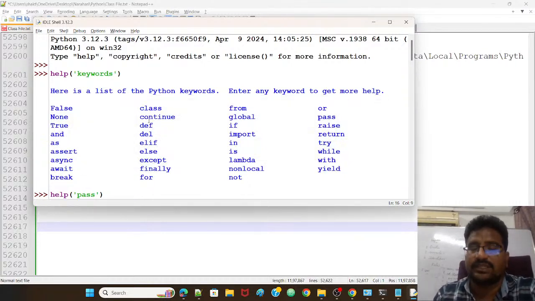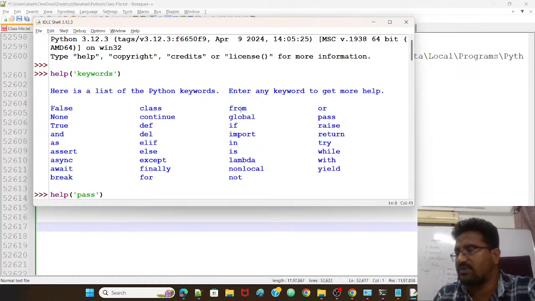Why? Because they belong to separate topics, sir. Suppose class is there. Class is what? OOPs concept, guys. Or from and import belong to the modules concept. For and while belong to the loops concept, guys. And if, elif, else belong to conditional statements.